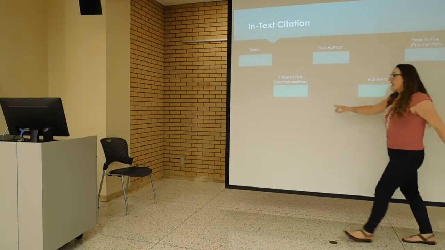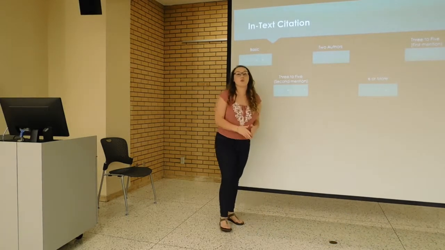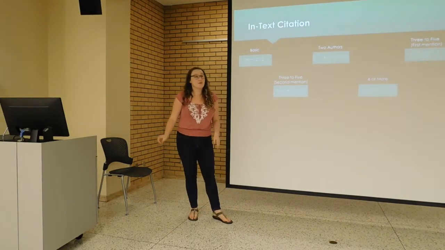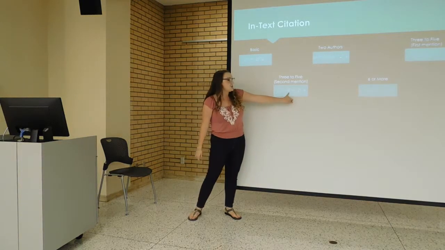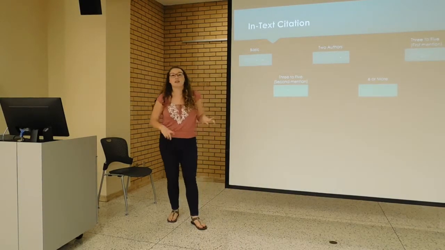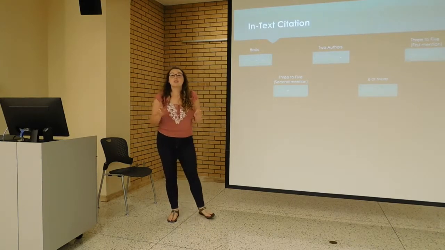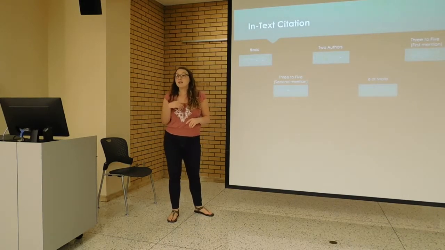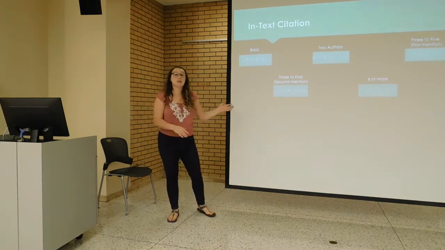But let's say it's now the second, or the third, or the fourth, or just any time that's not the first. You can use this fun little tool called et al., which means that we know that you're talking about Green and Hunt, but you don't have to type all that out. So if it's 3 to 5 authors on that second, third, fourth plus mention, you can use the et al. function.